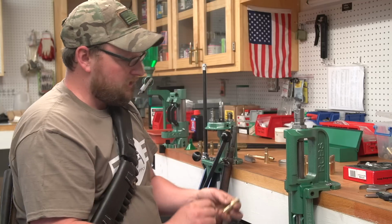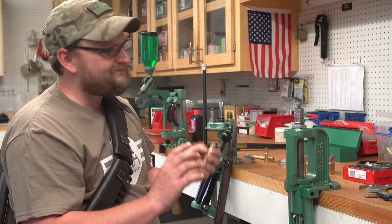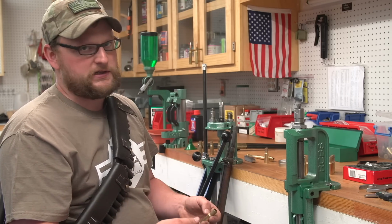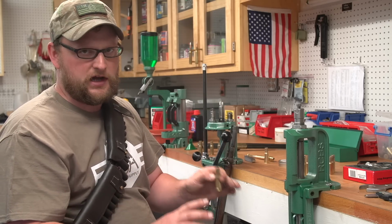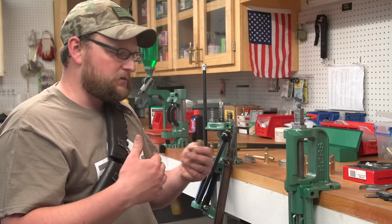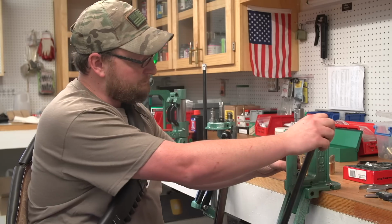You want it to bump slightly to make sure that that cartridge is going all the way up inside of the die. If you don't have that shoulder pushed back as far as it can possibly go, you could have chambering issues in various guns. Especially if you're like Chad and I, we've got numerous Martini-Henrys. So we want to make sure that this round is going to fire in any Martini I put it in, whether it's a short lever made in the 1870s or one of the long levers that's made later. Some of them do have some minor chamber differences in the dimensions. So let's go ahead and bump a few of these.